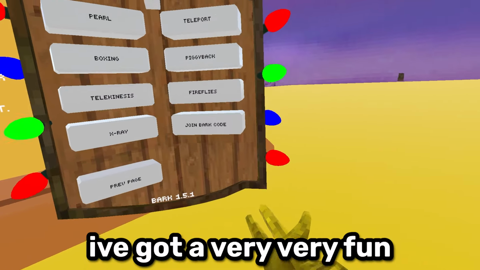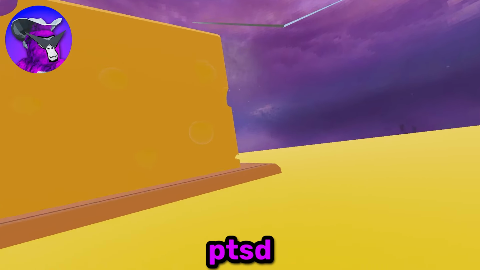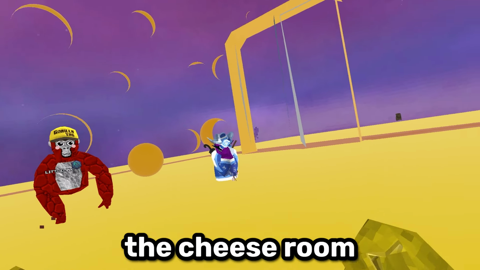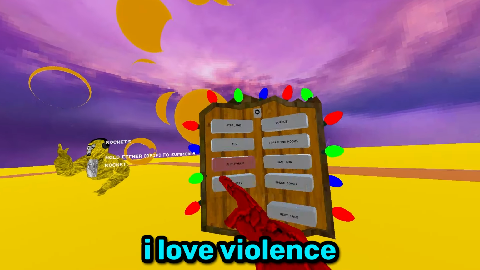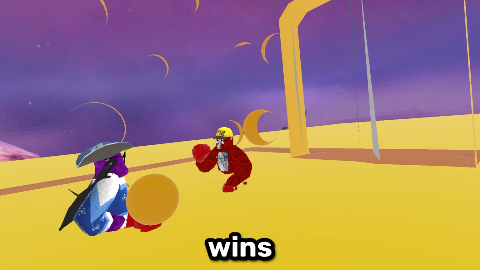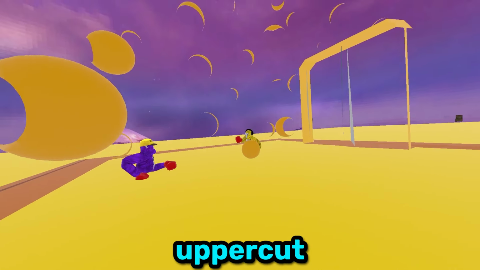Alright, so I've got a very, very fun game for you guys to play. Come in the cheese room, everyone. Guys, I don't really want to go back in there. I have PTSD. Alright, guys, this game is called Punching Inside of the Cheese Room. What a name. I love violence. And the last one to get out of the cheese room wins. Because you have to punch them through the holes. Right hook, left hook, uppercut.